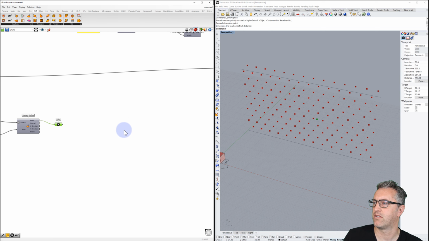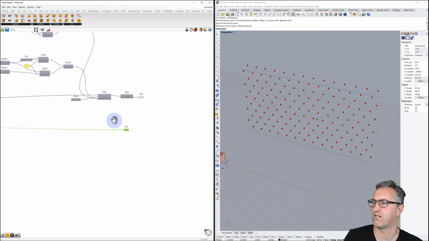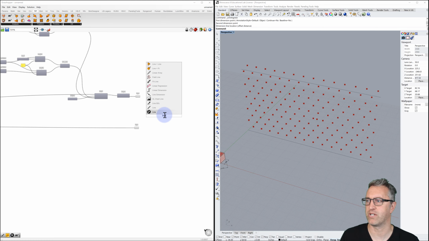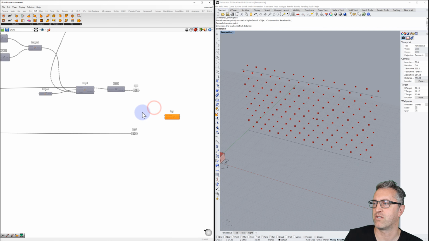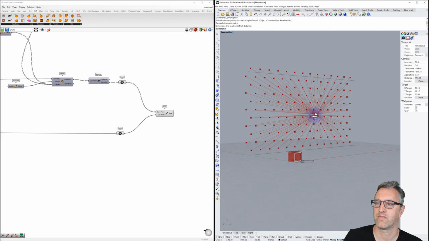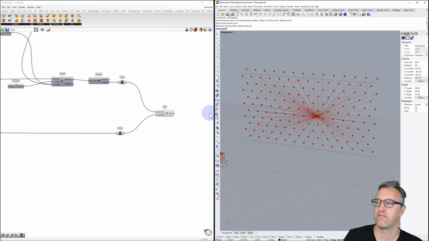So the first thing that we'll do is, let's pull this point over. We have these 2 points. Let's create a line so that we can visually see what this is. And we're just going to do a line between 2 points. Let's do our start point as the points that come from our object, and the end point being our focused point there. So now we can see each of these lines will have a length.